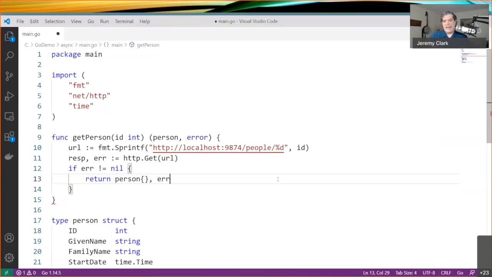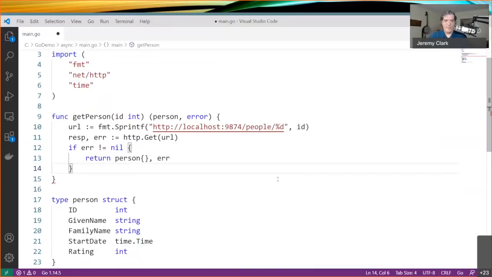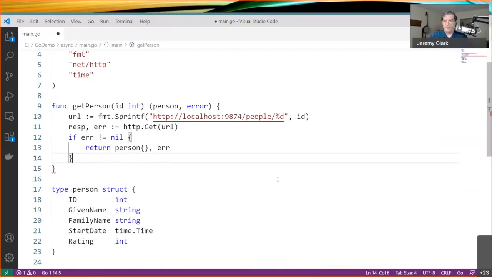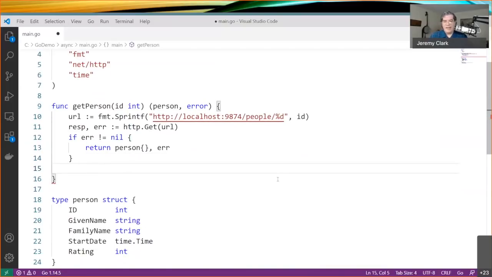This layout, this way of doing things is pretty common, where if we hit an error, we actually short circuit the function. So generally not an if-else situation. It's usually if this is true, exit out, go do something else. So again, that's a convention that's not actually enforced, but it's out there. Okay, so now that I have a response that's coming back, I want to parse it.